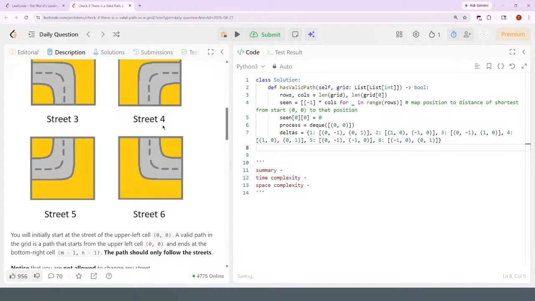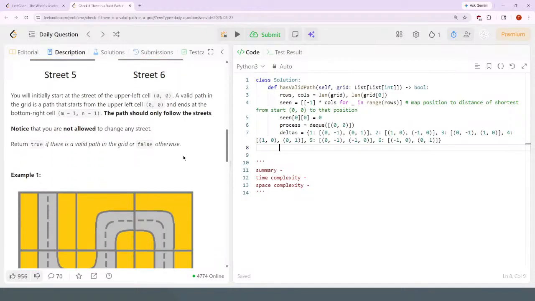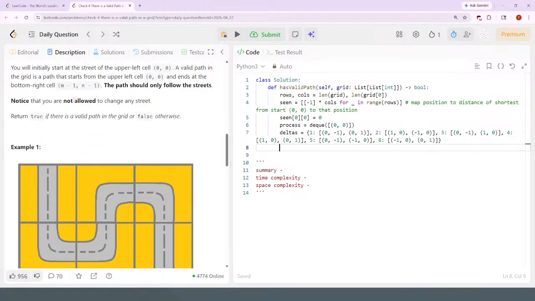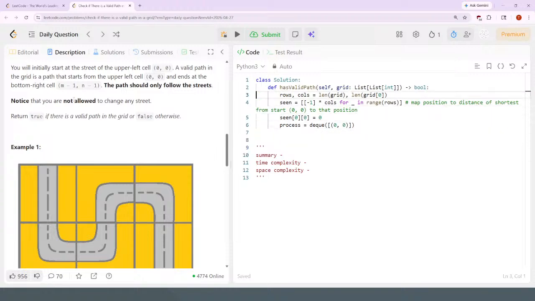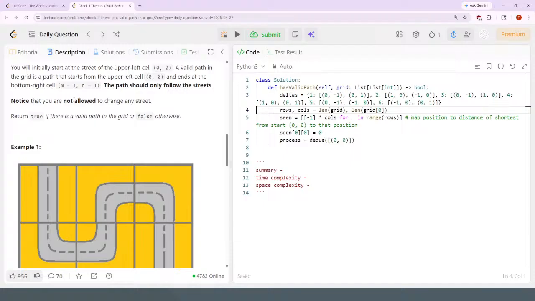Okay, so those are the mapping of the street type to the direction, to a list of DR, DC, changing delta R, delta C. Okay. So let's go and just put this at the top, I think.